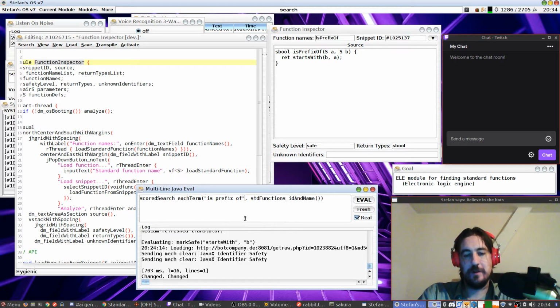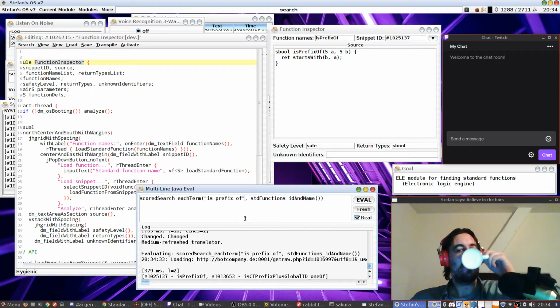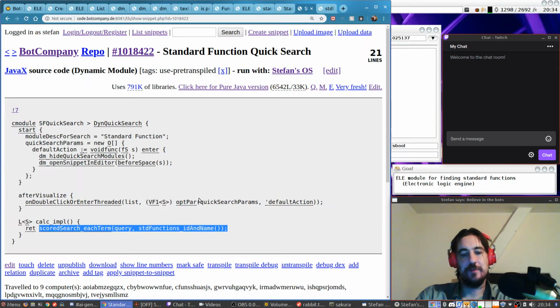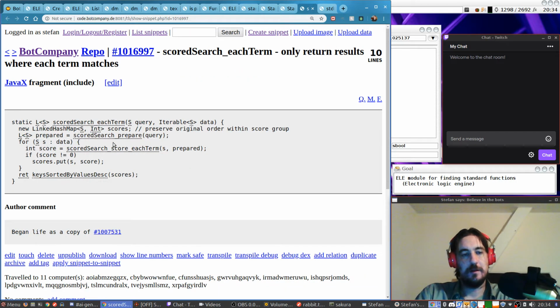Is prefix off. Only one result. Each term means it's the hard version, where I think each term has to appear. The usual search is more relaxed.